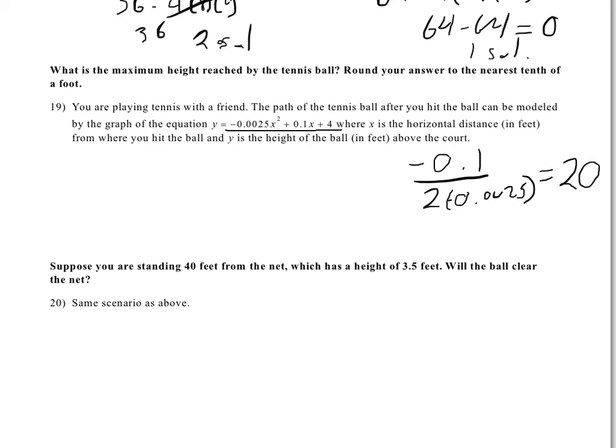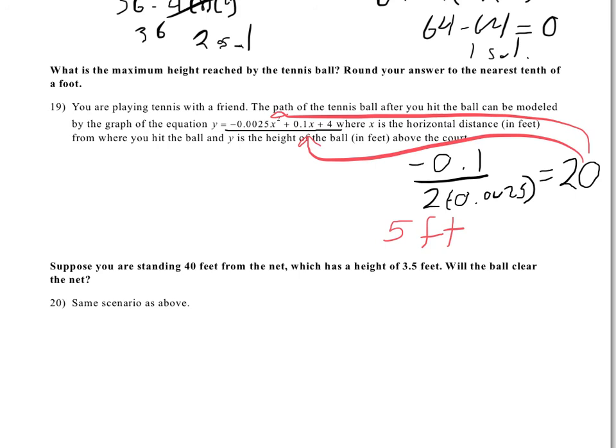to its maximum height. Now I'll take this 20 and I will plug it in everywhere up on top. So these 20 will go in here and into there. Now, I don't have my calculator with me, but I will tell you that when you plug that in, you should come out to 5 feet. That's just what I know. I know that's what it comes out to, so trust me on that.